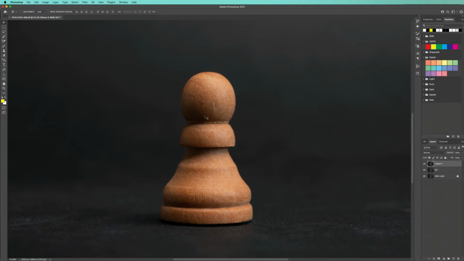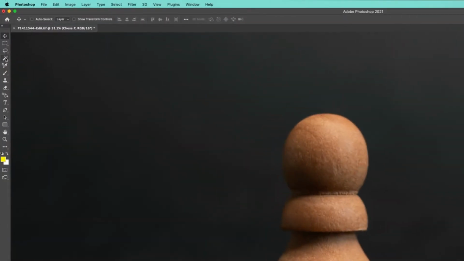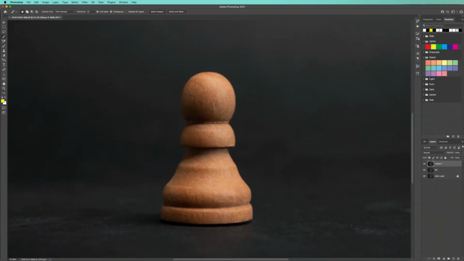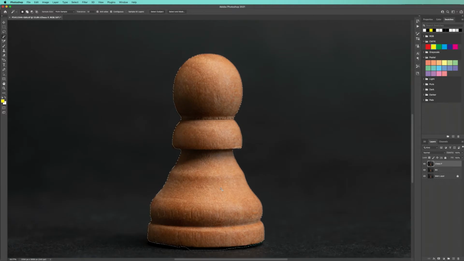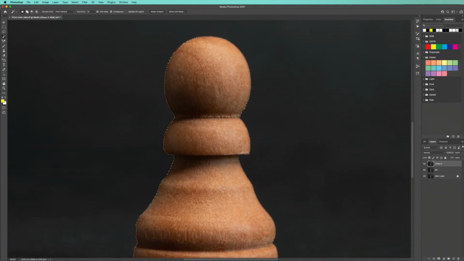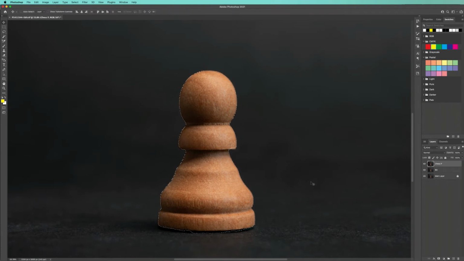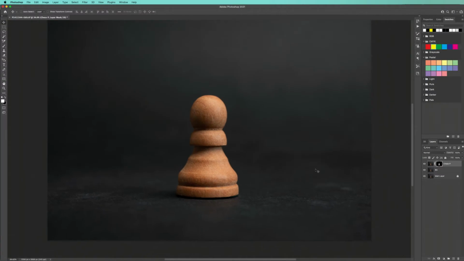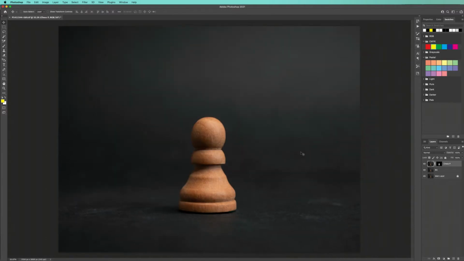There are a number of different ways we can do this, but the quickest way is to select the Wand tool by hitting W on your keyboard and then heading up to the toolbar above and clicking Select Subject. Photoshop will analyse your image and in most cases do a pretty good job. At this point it doesn't have to be perfect, this selection looks good enough to me. Now we need to apply a layer mask by clicking this small button in the bottom right hand side of the screen. So what we should have now is 3 layers, our original layer, the background layer and our subject separated with a layer mask.